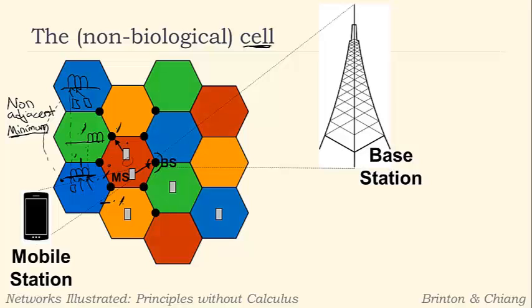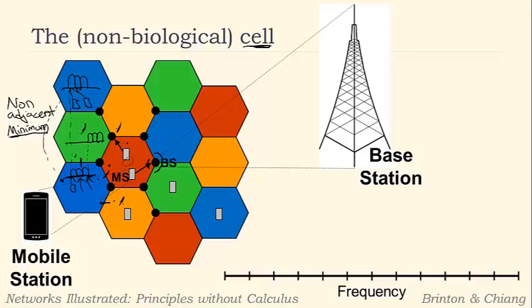this. And there's not only one answer, there's different allocations clearly that would work, but the idea is that we just want to make sure we're using the minimum number of colors possible, because that's going to give us the maximum use of our available capacity. And so you can verify in this diagram that no 2 adjacent cells have the same color. And that's the idea. That's what we want to get across here.